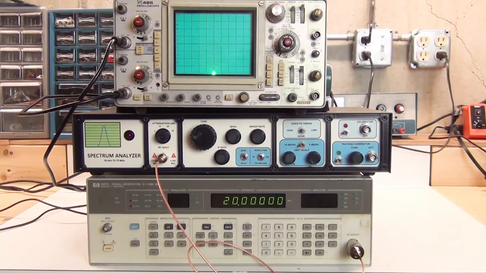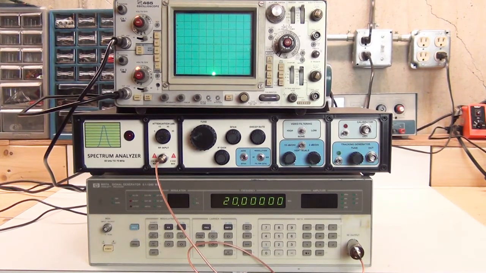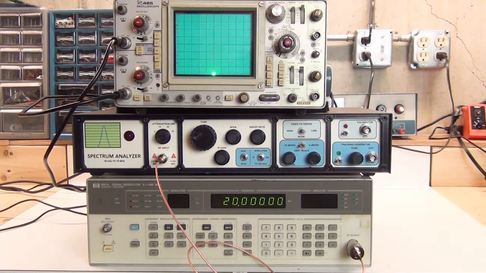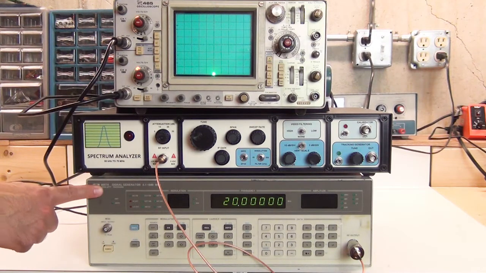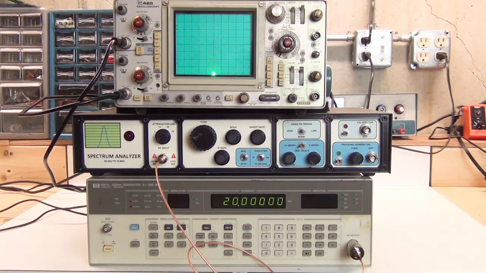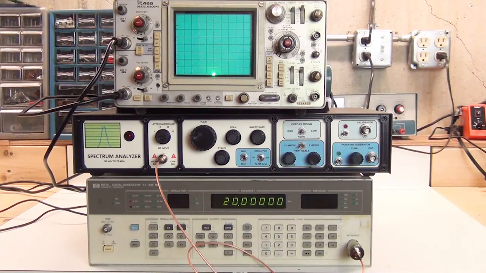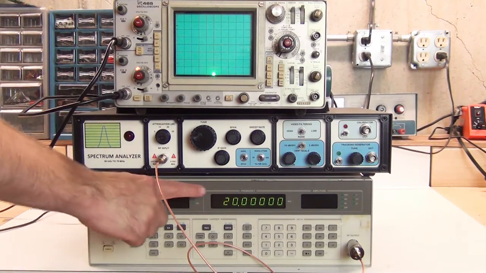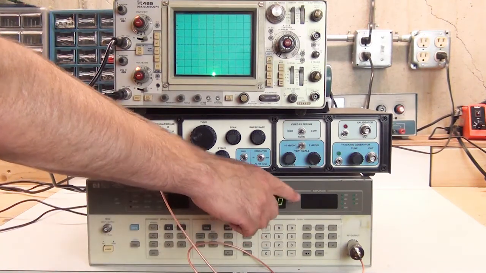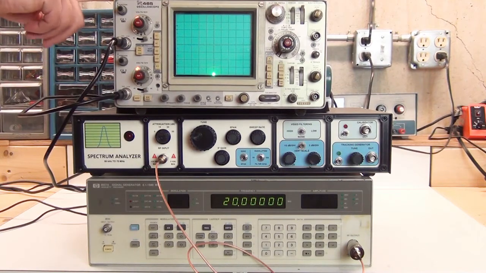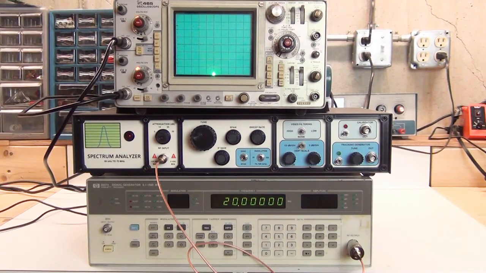Okay, here I've set the spectrum analyzer up to demonstrate it. I've connected the output from my HP signal generator to the spectrum analyzer input for a controlled reference signal. Right now, I've got the generator set for 20 megahertz, but there is no output. It's not turned on yet.